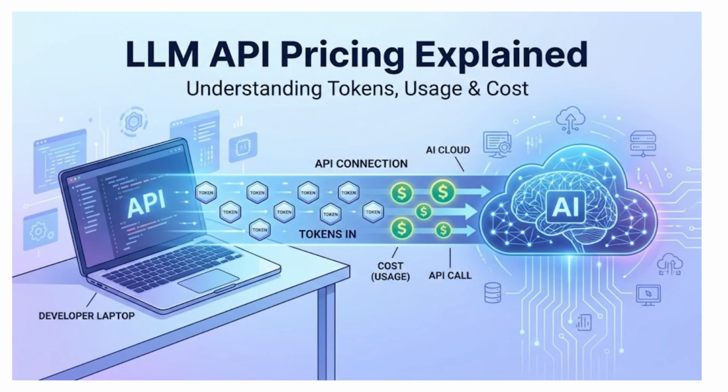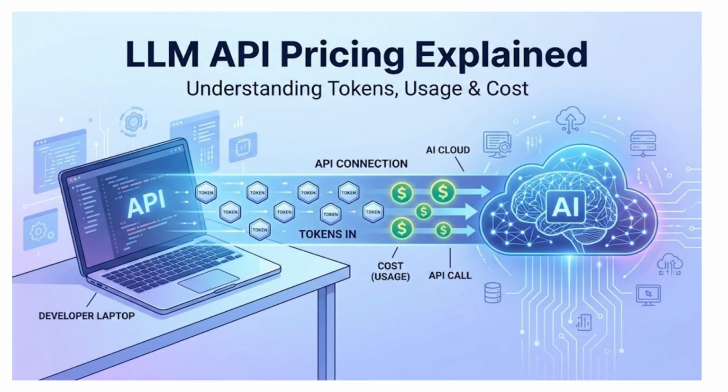In this lesson, we are going to learn about LLM API pricing. When we use an LLM API, the cost is usually based on how much we use the AI model. On the left, we have our application running on the developer's computer. The application sends an API request to the AI service through an API connection. Inside that request, we send information to the model.